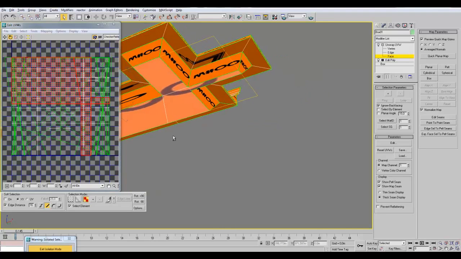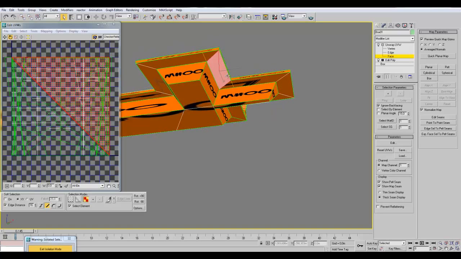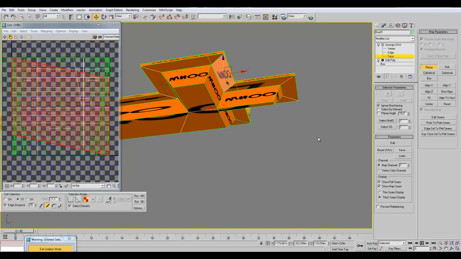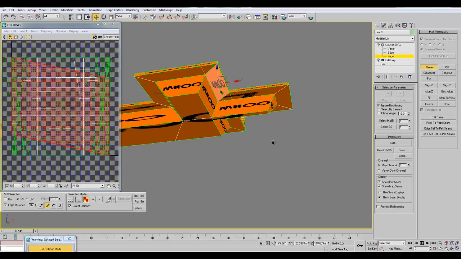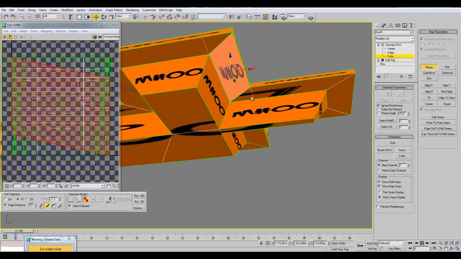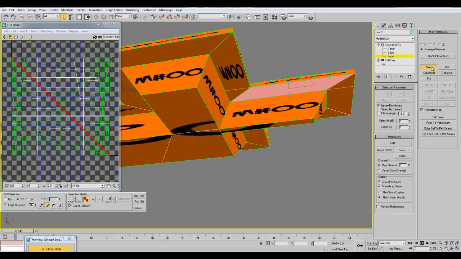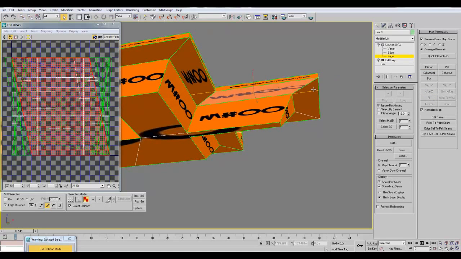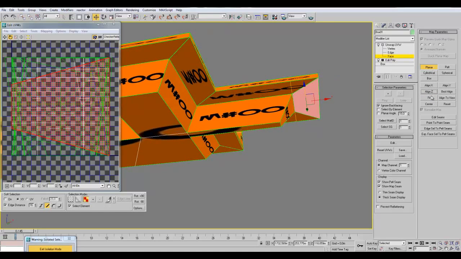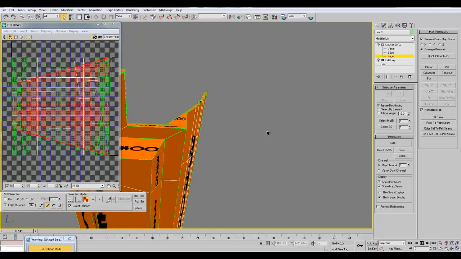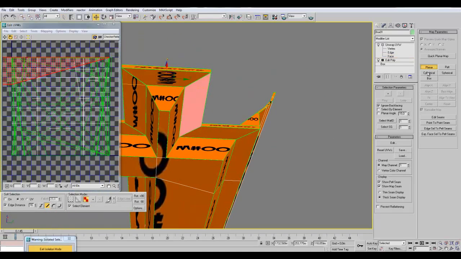Now what are we missing? Oh, we're missing here. Okay, so now just do the same thing. I think this is all aligned to Z. Best align. Okay, this is basically aligned to Z, but this is the end. Just like this, it'll be fine. Just align everything to Z here.